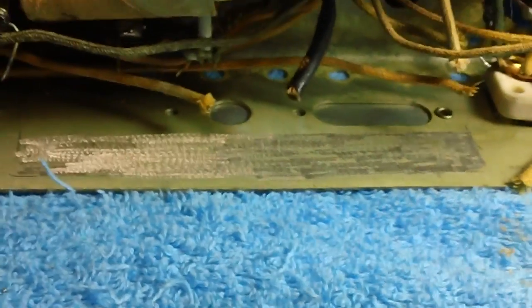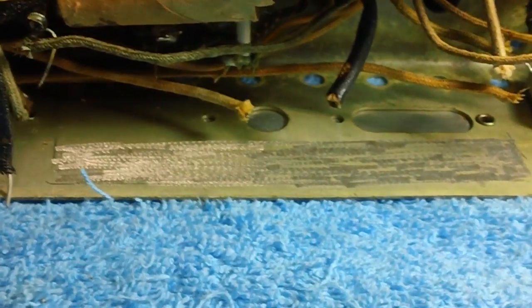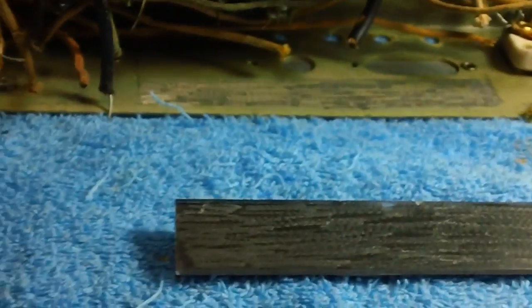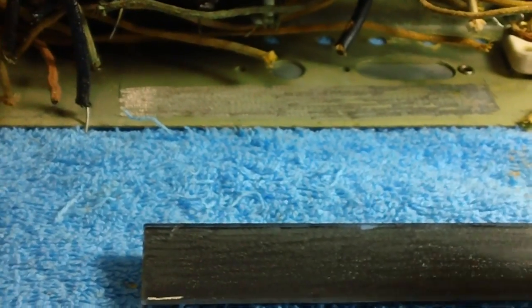Alright, so far so good. Now I've gone ahead and wiped it down with a rag and everything. I'm going to go ahead and take some of my contact cleaner, just give it another little clean. And on the back of our plastic. Now we'll just let it dry, smear the glue on, and get it back over there where it belongs.